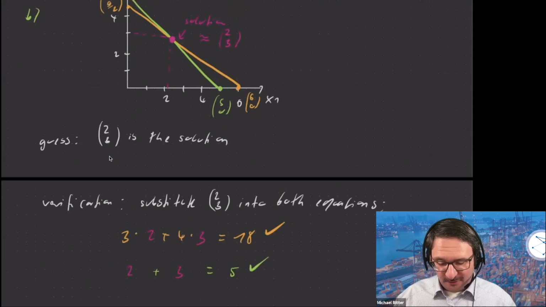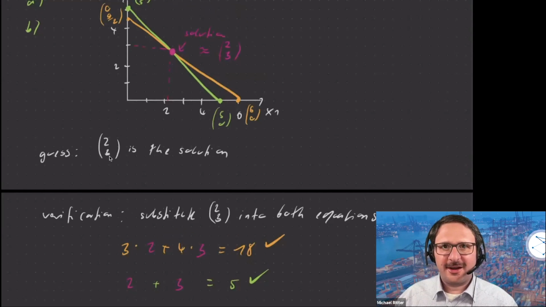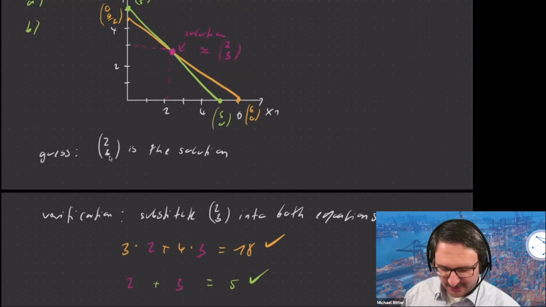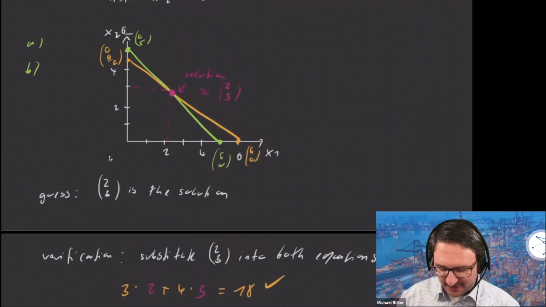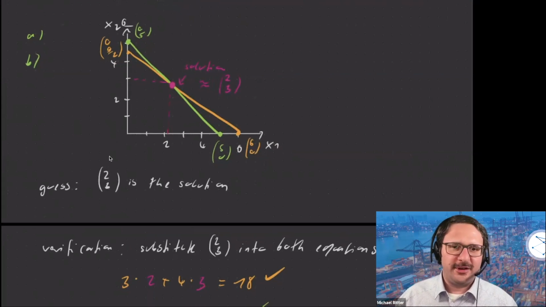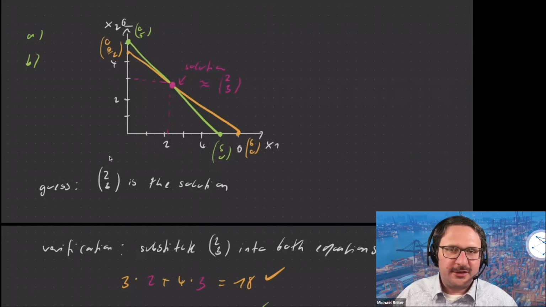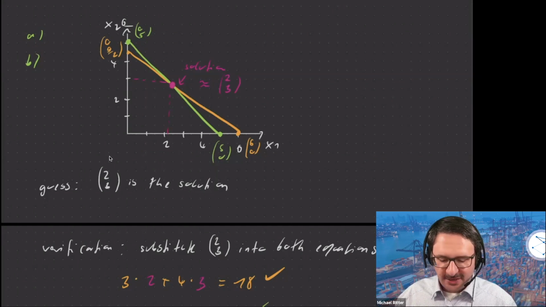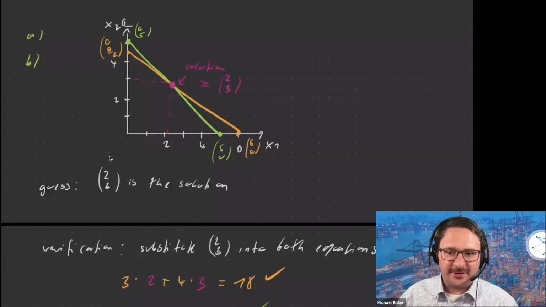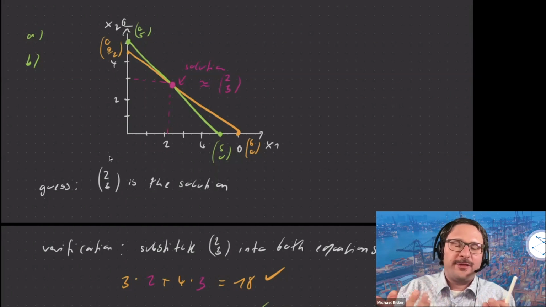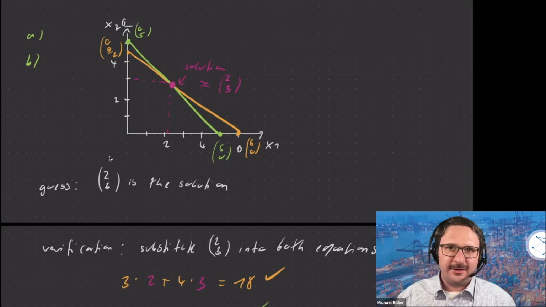And as you have already seen, hopefully, that involves quite some work. And it also was not that clear what the solution is because my drawing was not that good. Your drawing might be better, but imagine the solution was not something like 2, 3. Imagine it was something like pi over 7 and 5e to the third or so. You'd probably not be able to solve this exactly using a graphical approach like this one here. So that's usually not what we'll do, but it still helps to have in mind what the geometry of these things looks like. And indeed, we will make use of that geometry later on when we design equation systems.